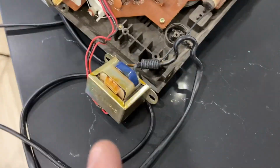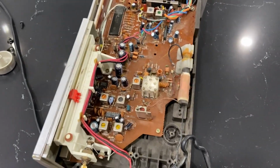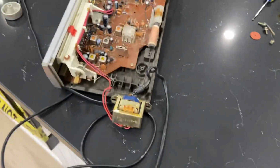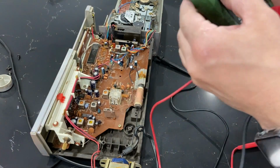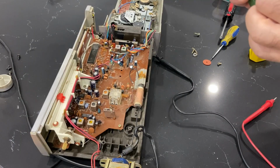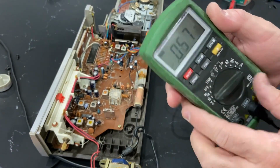Okay. Now time to test out what we're getting on this thing. I want to know my output on the transformer. So let's just set up my stand here. And we have fused max 10 amp. I'm just checking volts, I'm not doing current. So let's go to voltage. It's on AC, as you can see there.